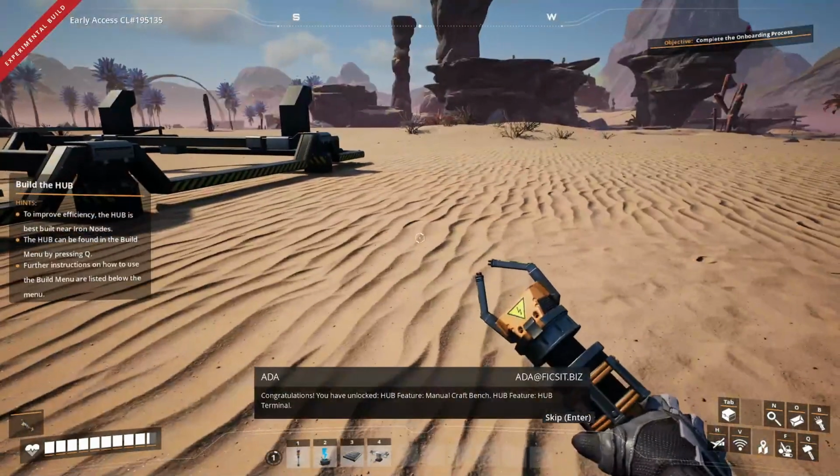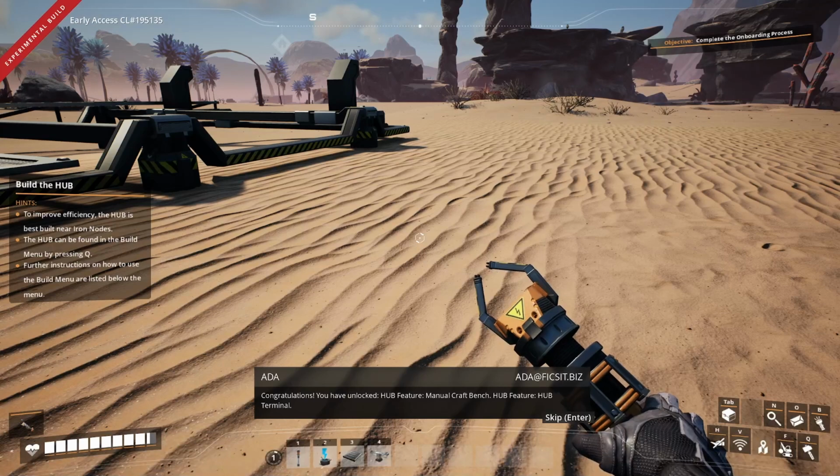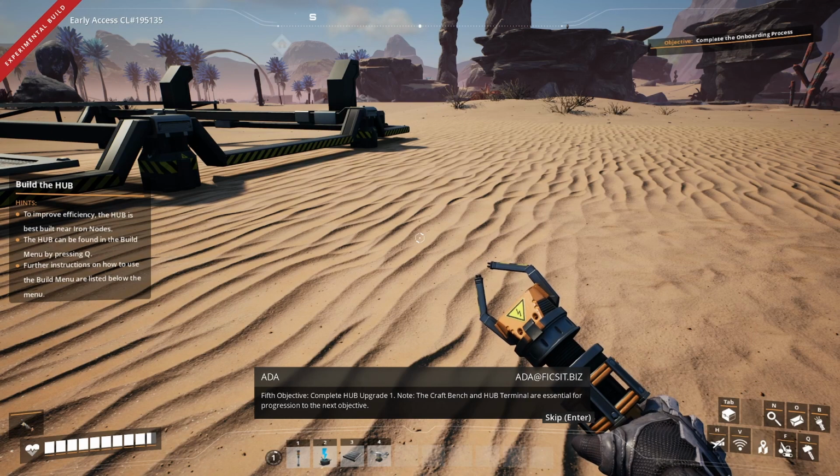Congratulations, you have unlocked Hub Feature Manual Craft Bench. Hub Feature Hub Terminal. 5th objective, complete Hub Upgrade 1. Note, the Craft Bench and Hub Terminal are essential for progression to the next objective.